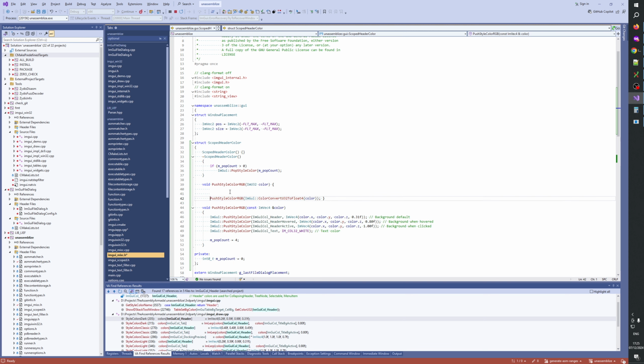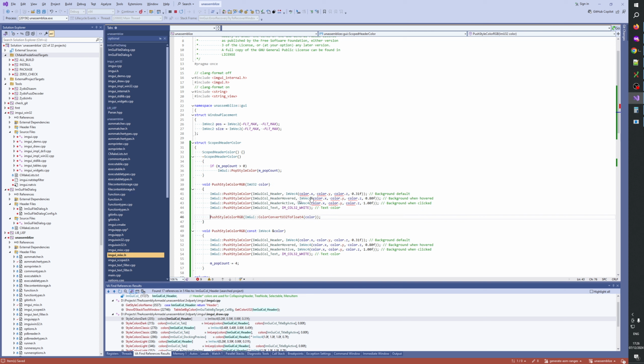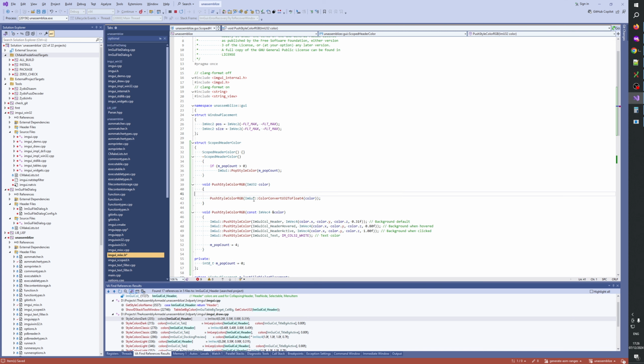Okay, how about here we do it, it's refactored later.